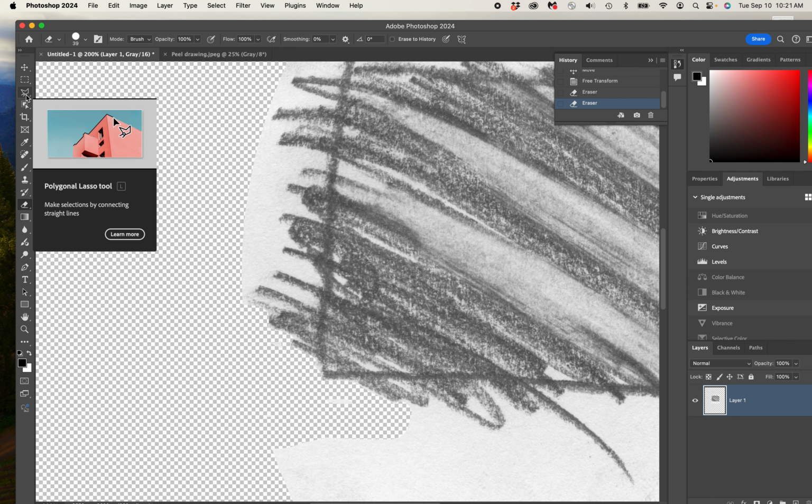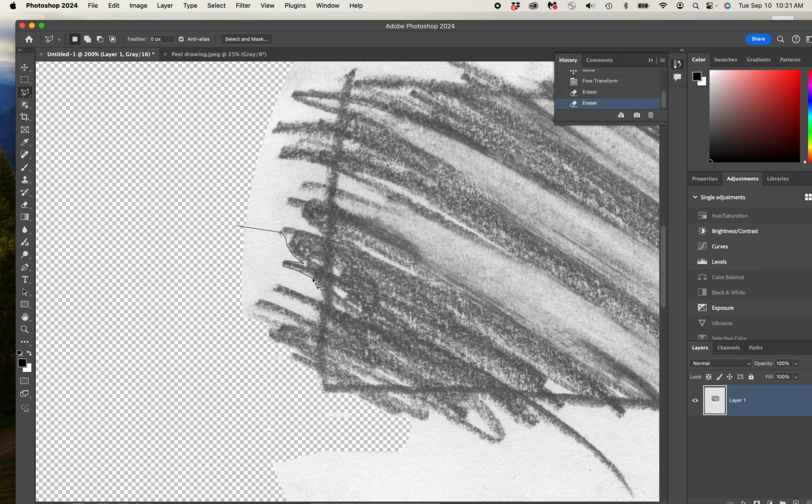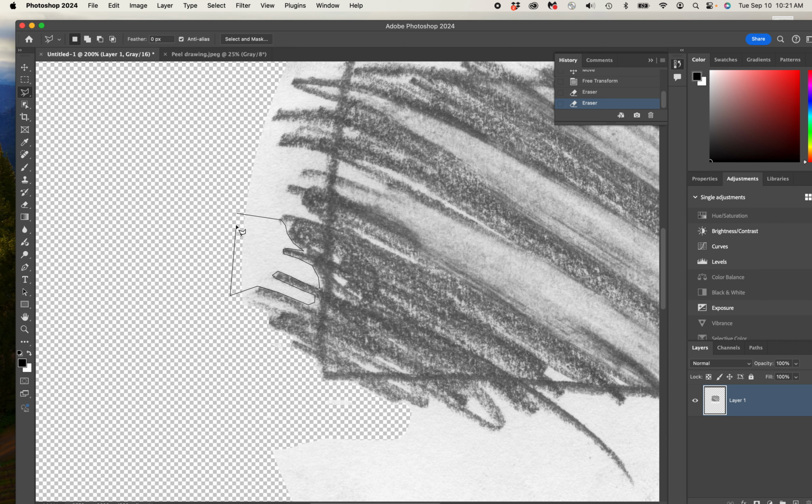I'm going to select the polygon lasso tool. If you don't see it, right click. Any tool that has a tiny little arrow in the bottom right corner, that means there's more to see. Right click, polygon lasso. I use this one quite a bit in my Photoshop work. So I can select in a very kind of fine way by left clicking, adding to my selection. And then I join it up. You'll see a little circle appear, marching ants.